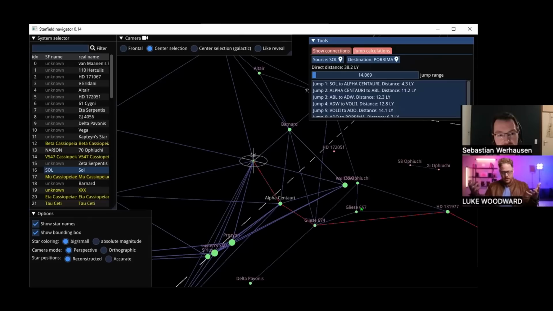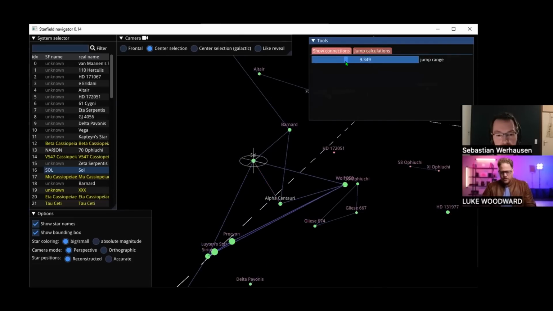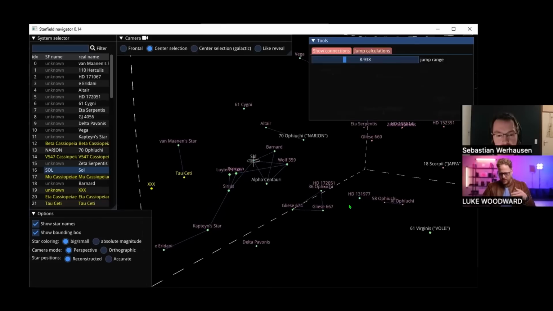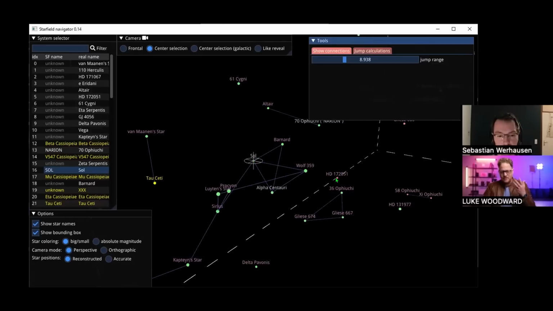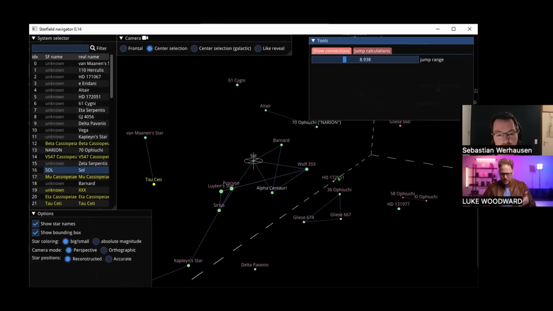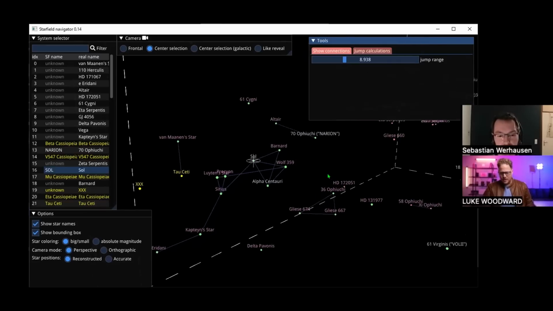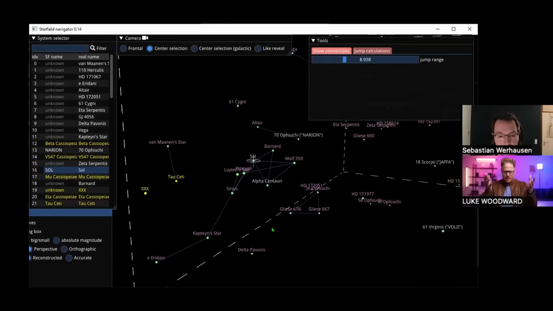They may start us out with a big ship, and then take that away later in the story. But if we had something minimal, let's say a 10 or 9 jump range, we might be able to have an insightful guess as to which system we may start out in. And as you've already done, if we have a jump range of about 9 light years, these right here are the systems that we could potentially start in to get to Sol within that range. Am I thinking about that right?